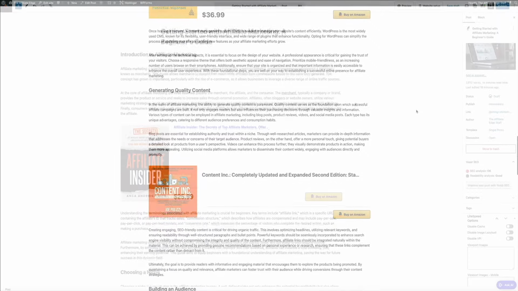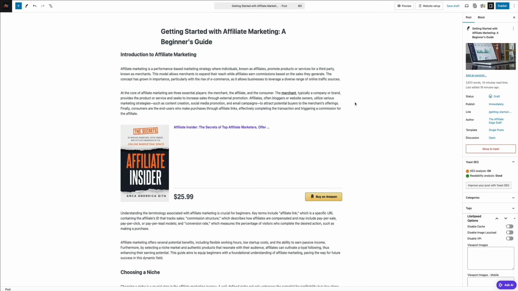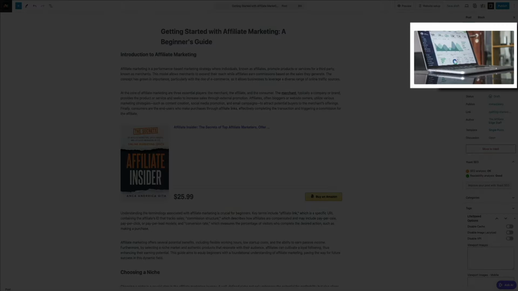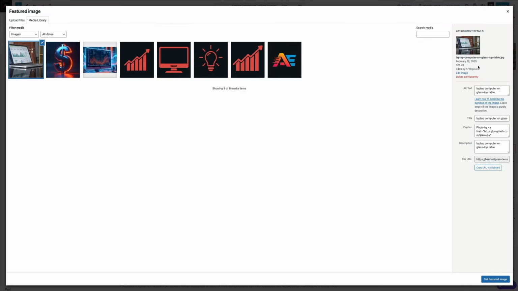Okay, back at the editor, there are still a few things I always do for all of my posts before publishing. So once you're done editing the content, the first thing I recommend doing is updating the featured image. So within the post settings, hover your mouse over that image thumbnail, which is using the AI generated image, and click the replace button. This opens your media library where you can upload a new image or choose from an image in your media library.